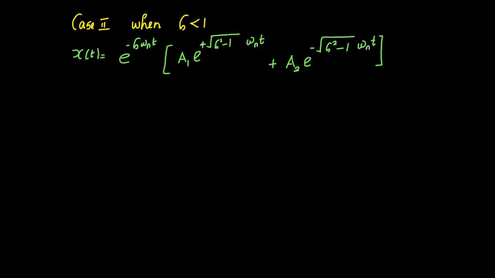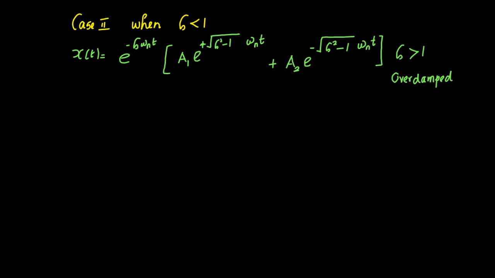Now this particular expression holds good perfectly well when the value of eta is greater than 1. That is, this is an expression that holds perfectly well for an overdamped system. You don't have to modify anything in this expression. Once you know the values of a1 and a2 after applying the boundary conditions, you can see that the value of eta is greater than 1. That is an overdamped system. We are going to simulate in MATLAB and see how an overdamped system is going to behave.